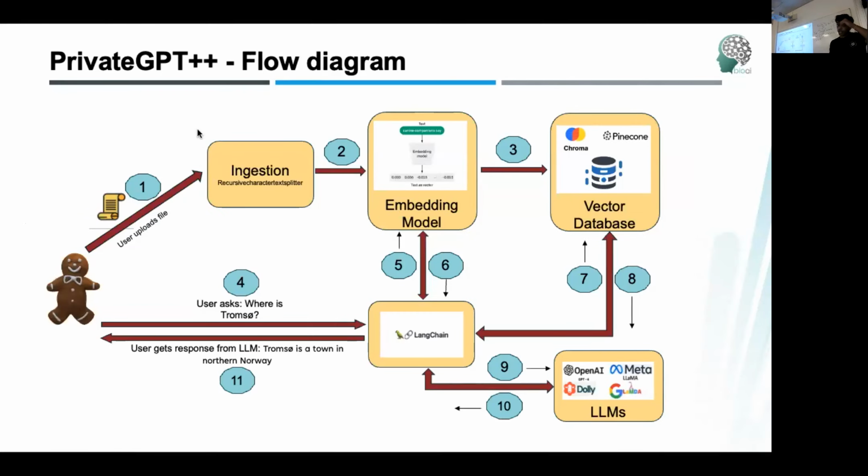This is the flow diagram that we have for private GPT++, where we upload a file or multiple files. There is ingestion, it's ingested using some mechanisms, and it is fed to an embedding model where it converts the words into numbers and so on. This is then converted into a vector database, our own private library, from which the LLMs shall answer the questions. The library is in numbers again, so these numbers are then fed to the LLM, which answers our questions.